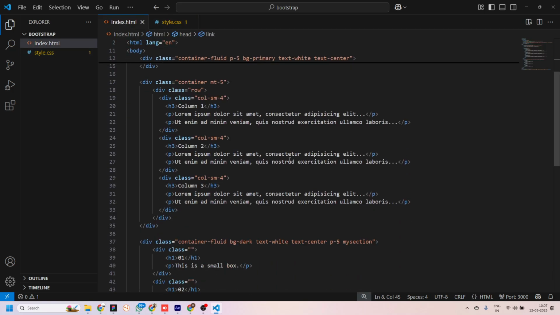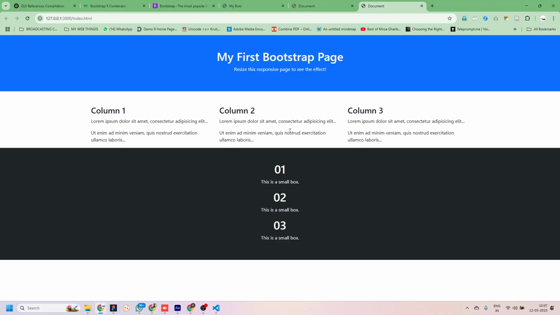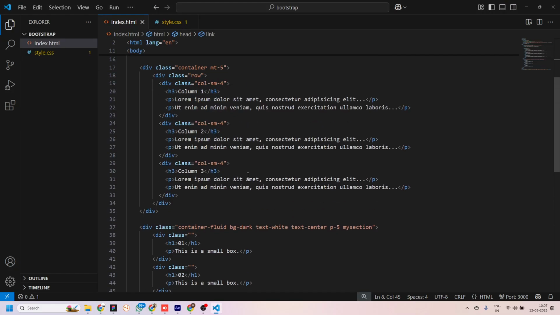Now inside the divs, which have no class assigned right now, I want to split it into 3 columns like this. Okay, so how do we do that? Let's study this.